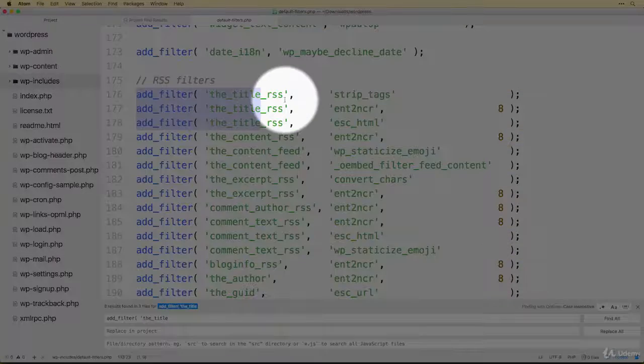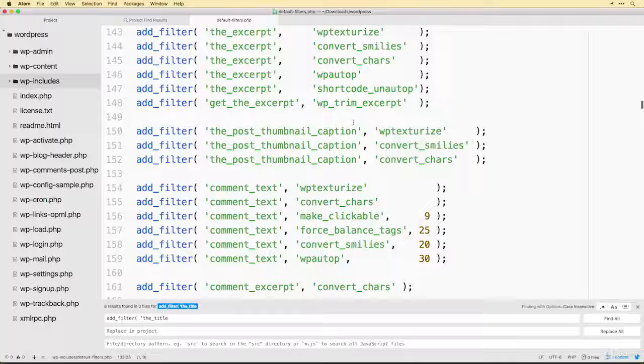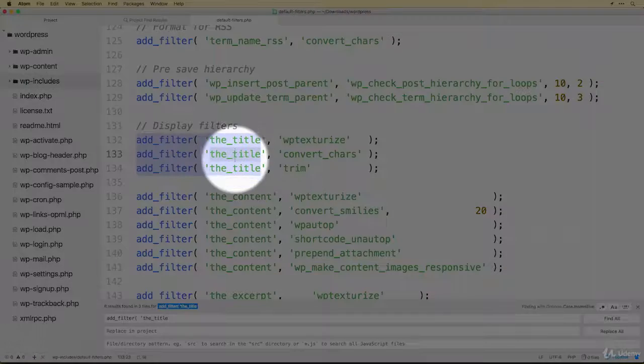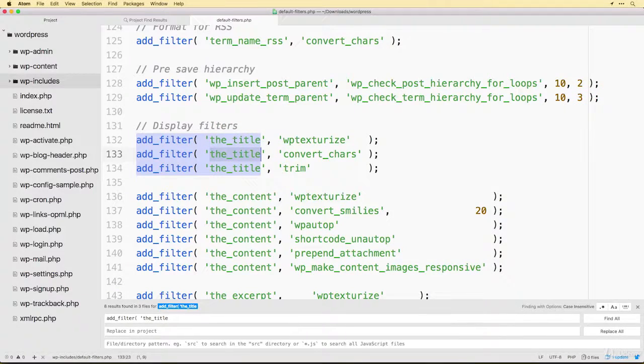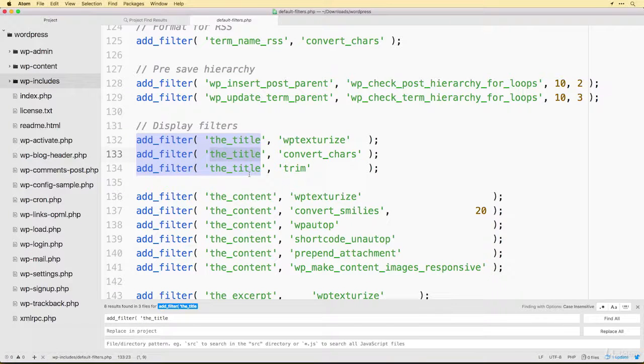So we see the title RSS and all the functions that are hooked into those, as well as everything here. So this is where WordPress itself in one file, default filters, is setting up all of the filters that it is hooking in all of its own functions into its filter system.